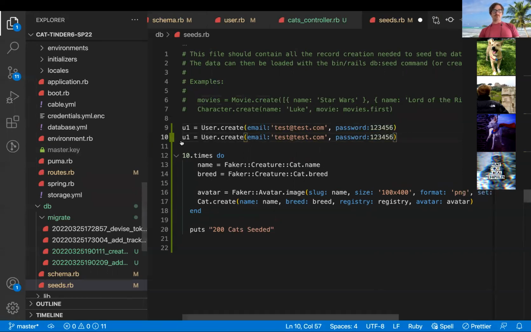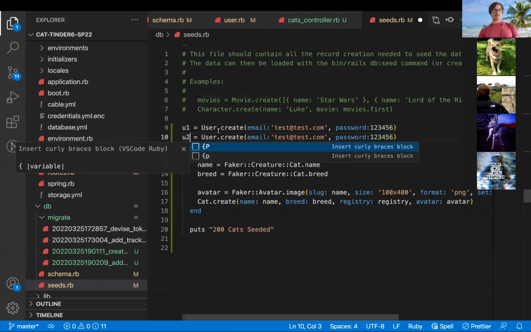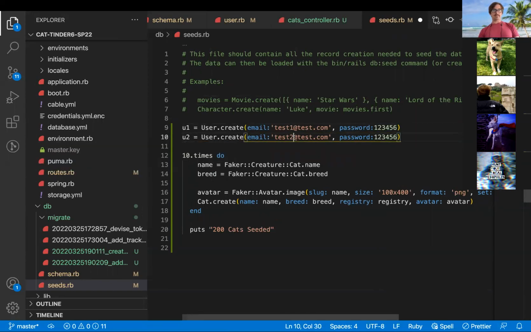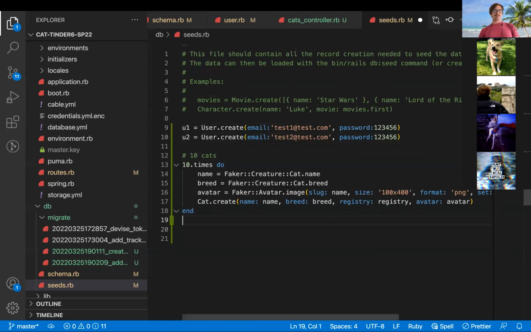Let's create 2 users. Here we create 10 cats. Remember, we have this cats attribute, which is really just going to be an array of numbers.